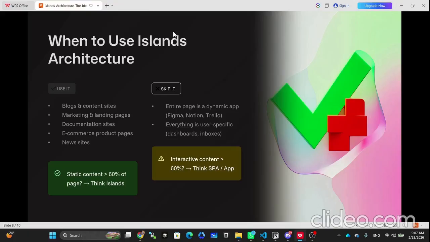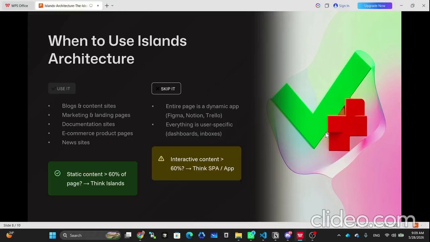So use it when most of your website, more than 60%, is static, but there are interactive islands. Then 100% use island architecture. Skip it when your entire page is dynamic, or at least 60% or 80% of your page is dynamic. Don't use islands.